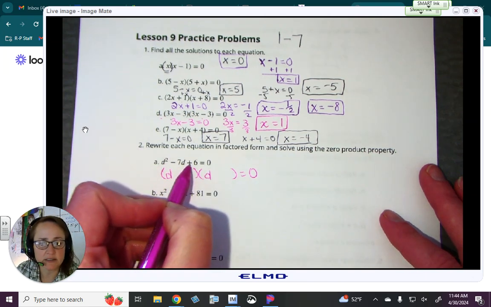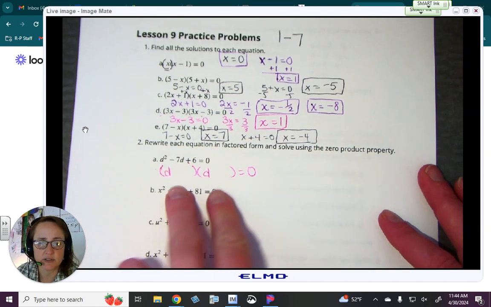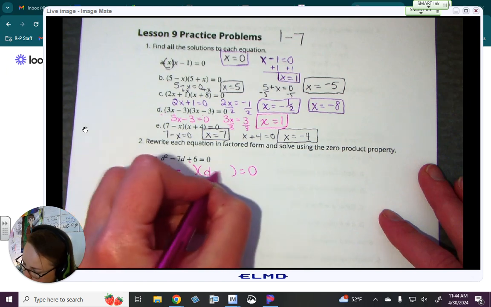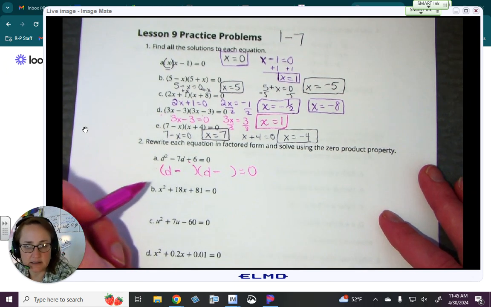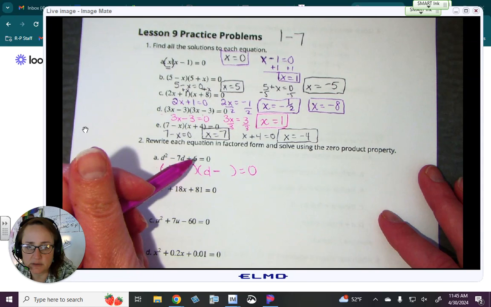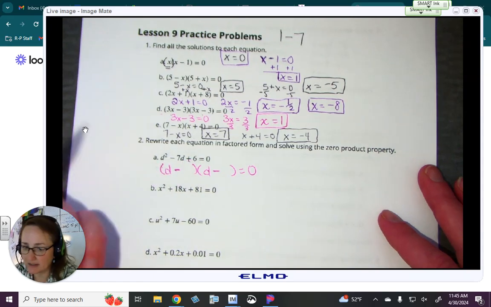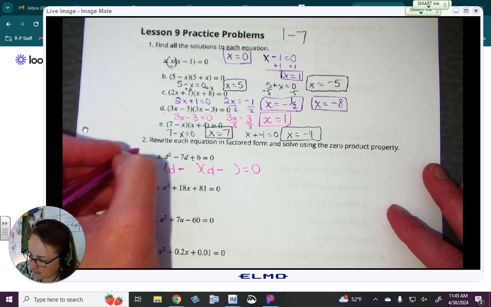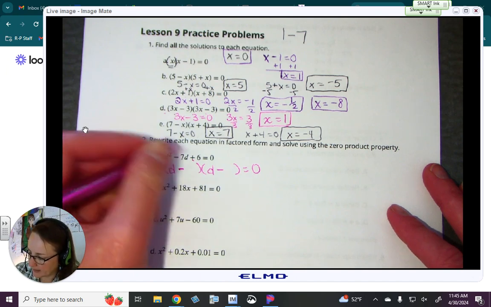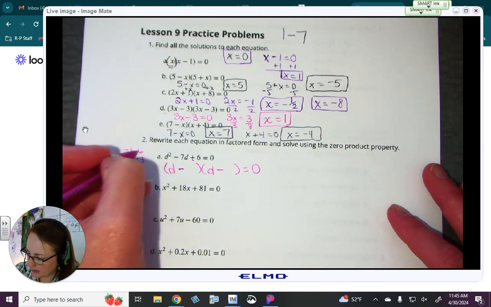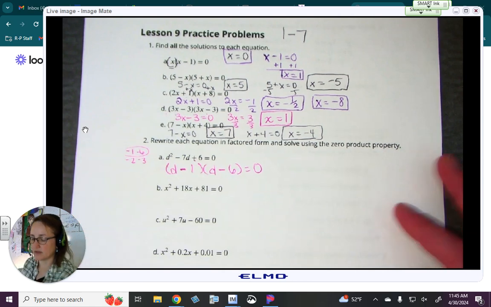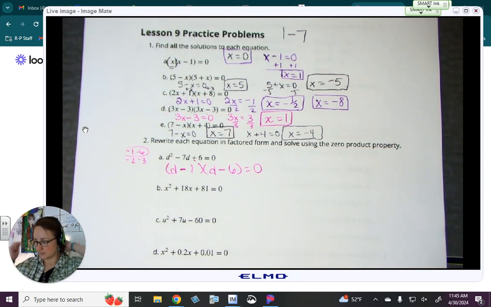I see a plus here, so my signs in my factors have to match. I see a minus here, so they both have to be negative. So D minus something. And now I'm thinking of numbers that multiply to 6 but add up to 7. I'm hoping you can do some of this quickly, but maybe you're still making a list of things that multiply to 6. And because we said they both have to be negative, I'm hoping you see that it's a negative 1 and a negative 6 that are going to add to negative 7, but multiply to a positive 6.